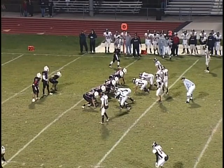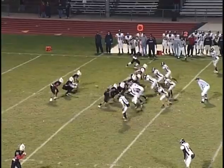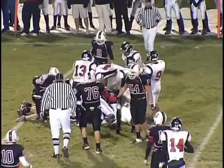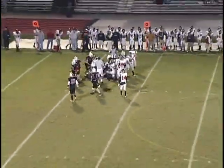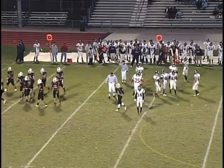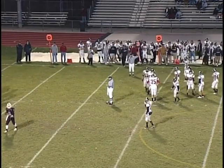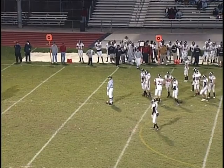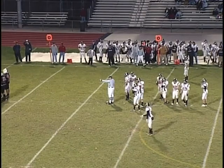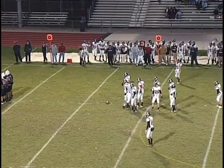Second and six at the Bellefontaine 32. Morgan in shotgun. Morgan gives off to Egler. Egler trying to move the pile. He got maybe 3.5 or 4. That will bring up a big third down right around the Bellefontaine 37. And again, I thought Mossbarger went a little early. Either he leaves early or everybody else is just a little bit slower. Yeah, he certainly looks to me like he rocks a little bit. It's so close. But there's not many flags tonight. It's been a well-played game by the Chiefs. They really have had very few penalties. Personal foul on one run and maybe a face mask earlier in the game. But what do you like, third and two?